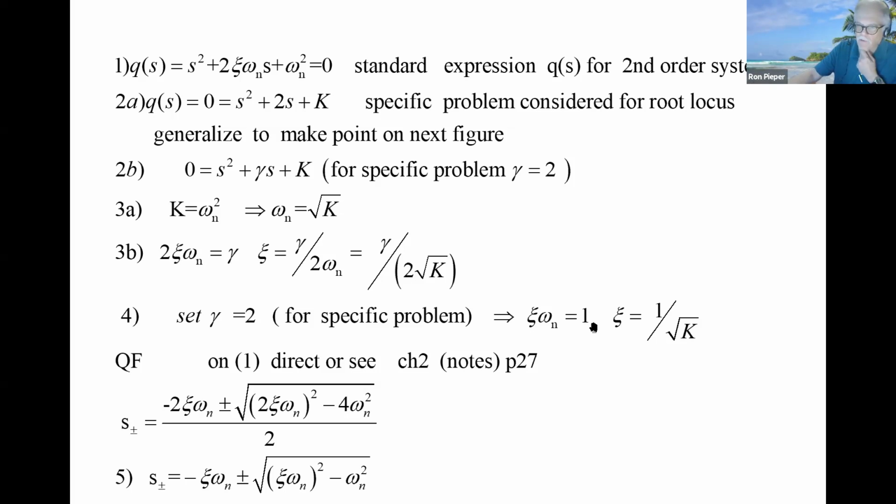So then as a byproduct, if you solve for the damping ratio here, you get 1 over the natural frequency, but the natural frequency is the square root of k, so you get this form. Speak up if I'm going too fast, or any question about that logic. Okay, now I will remind you that we did it before.